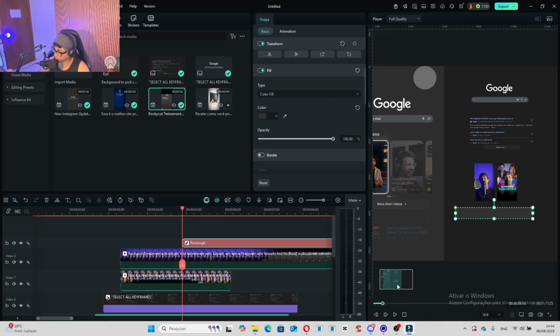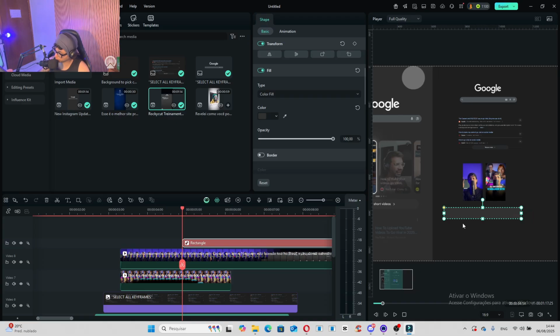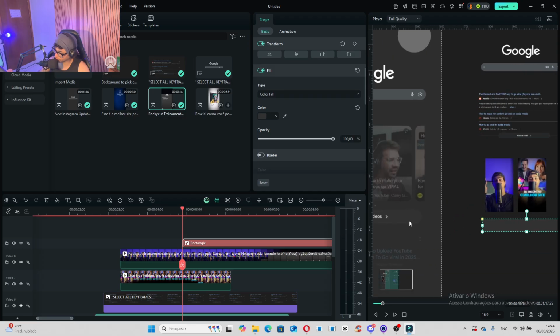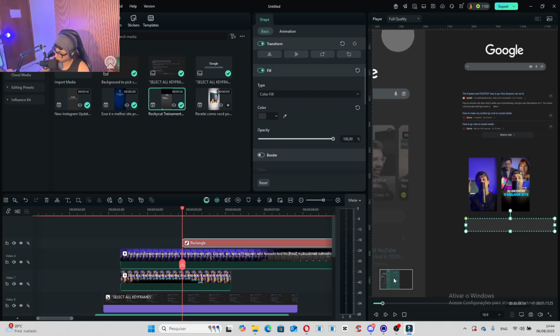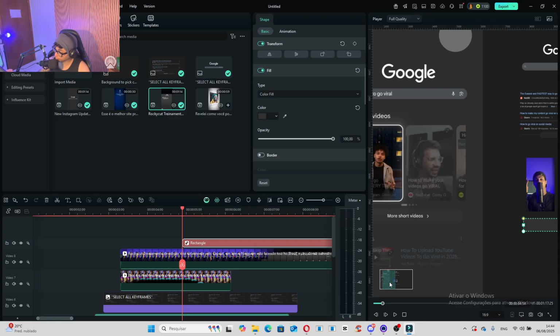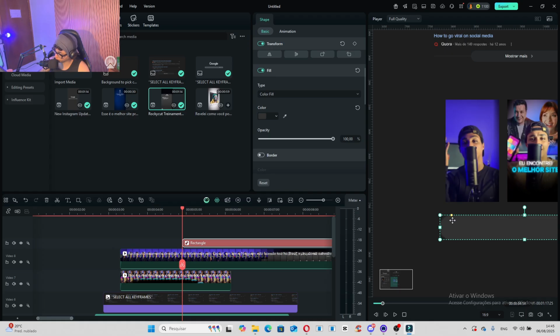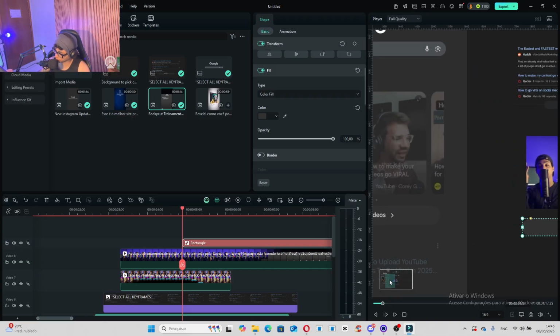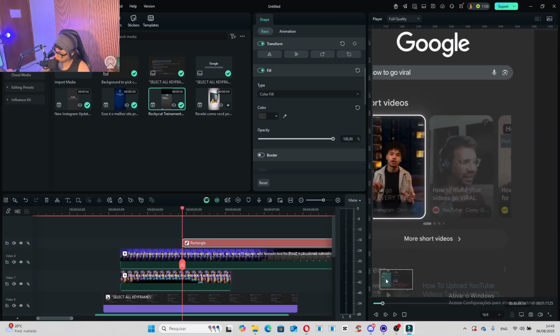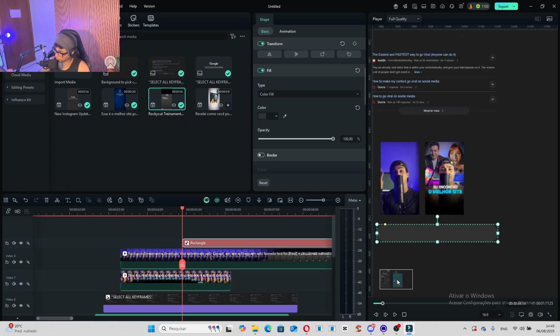Now we have to type more short videos. So I'm gonna just move it to the bottom here, scale it down this way too. And as you can see, we have some borders here in his bottom, right? That's what we're gonna do. For this, you need to click here in the yellow square and do this movement to the center of the video this way. Now you have the rounder borders just like his video, right? Great. Now we need to type more short videos.